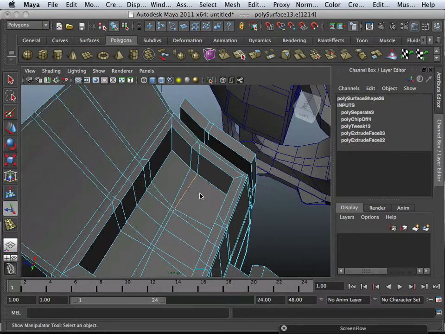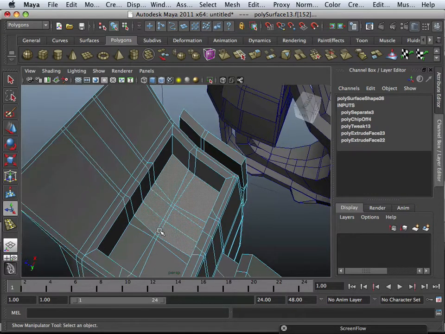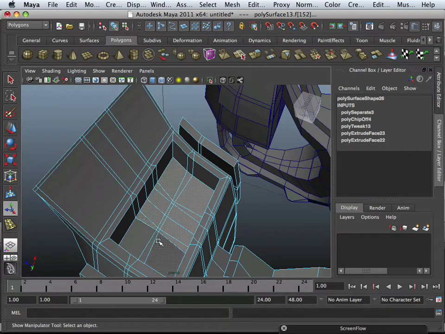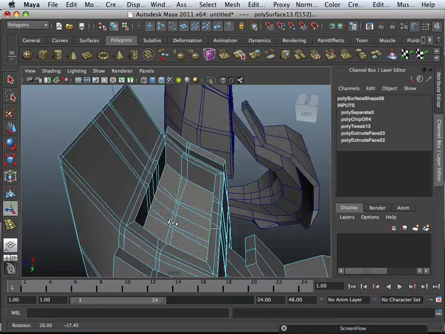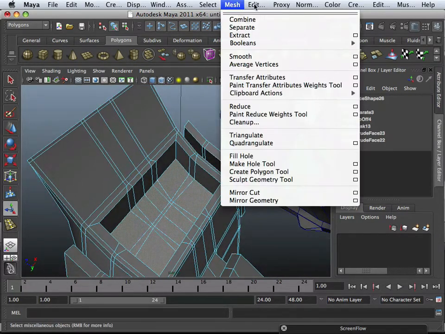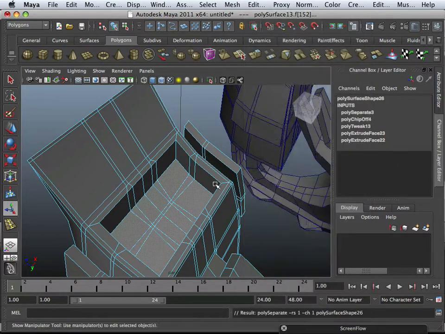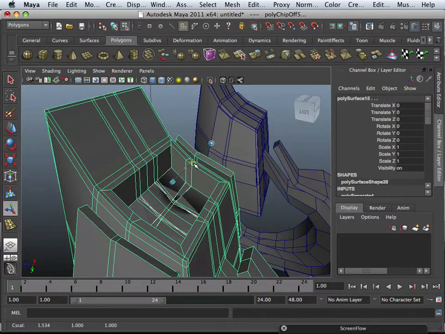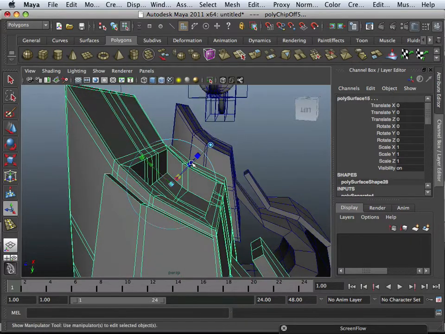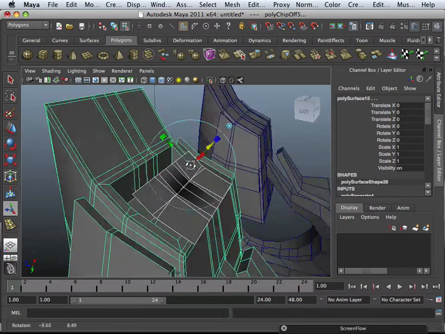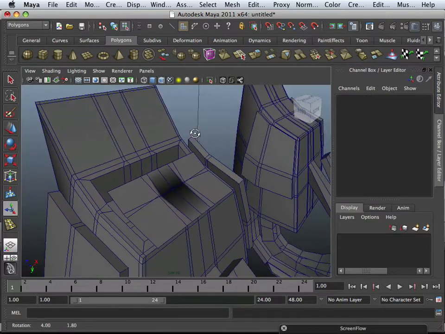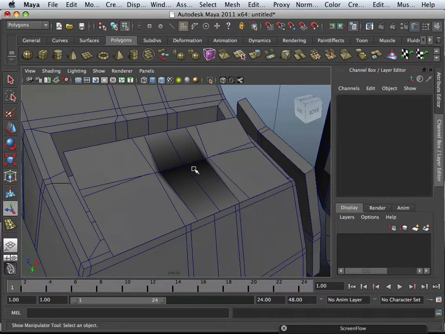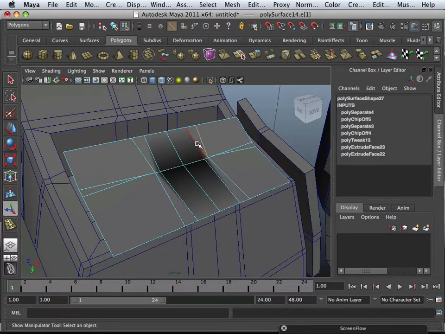So let me show you something that you can do here. For example, I have this. What I want to do is take this part, these faces here, and I want to duplicate it off. Why? Because it's about the same size as what I need it to be. So this part right here is what I need. But what I need is a part without edge loops because I'm designing a brand new part.